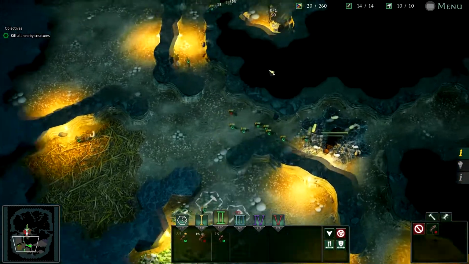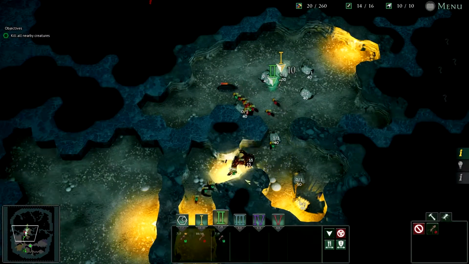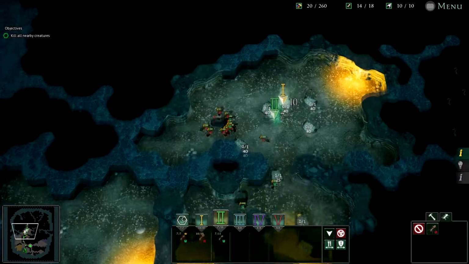So I sent group 2 up here. So they should also get the food items and things from here as well.